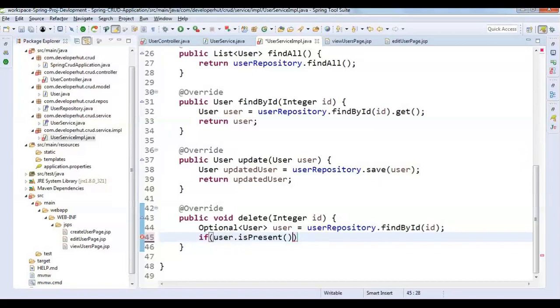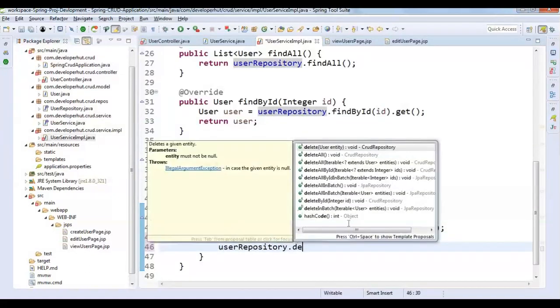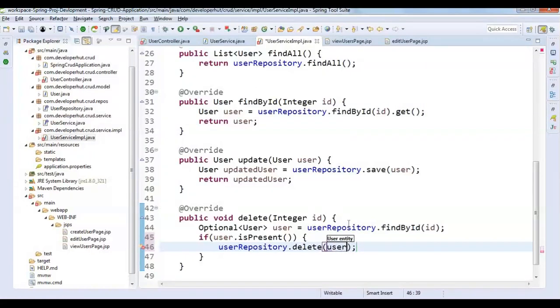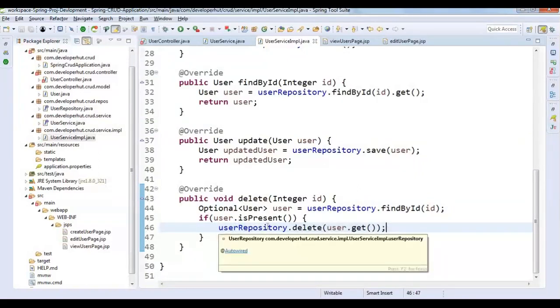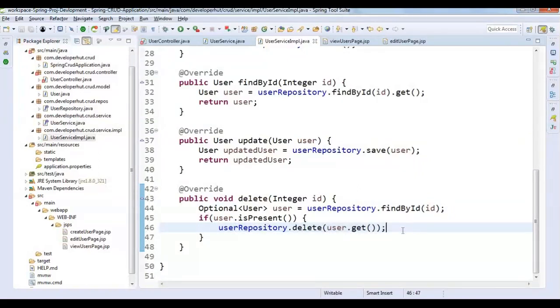If it is true, then we will delete this user. I will simply call userRepository.delete with user.get, because the user is present here. So we check whether the user is present, and if it is there, then we delete it.